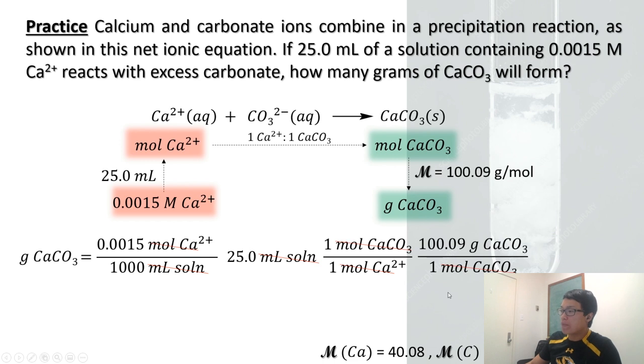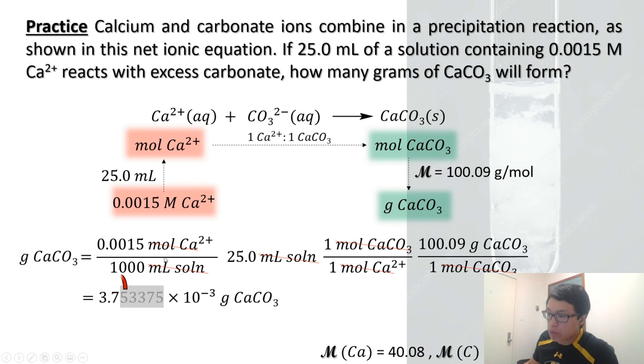And the rest you just cancel out units. It's fun right here, cancel out. You'll be left with grams of calcium carbonate. You see that? Do the math there and you get that number. Round it, so how much? 2, 6, fixed. Round it up, 3.8 milligrams of calcium carbonate.